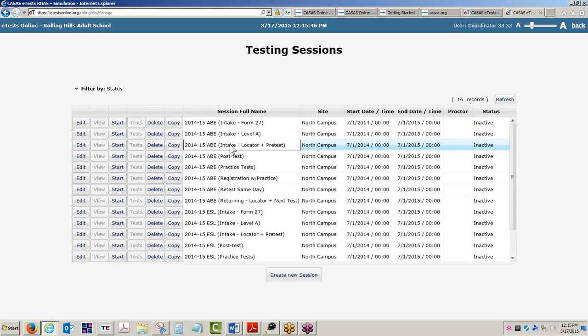So these sessions give you that option to perhaps hold a registration session completely separate from the testing event.